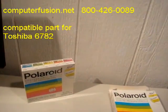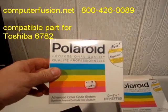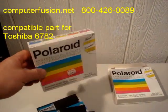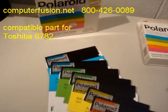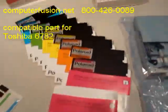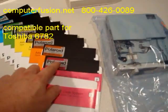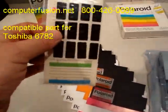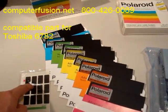We also have available brand new boxes of 10 1.2 megabyte double-sided high-density diskettes. And there they are. They come with nice color sleeves, color labels on them, and color labels you can add, with the Write Protect tab right there.